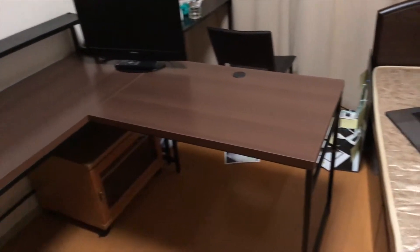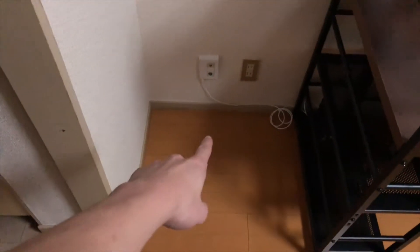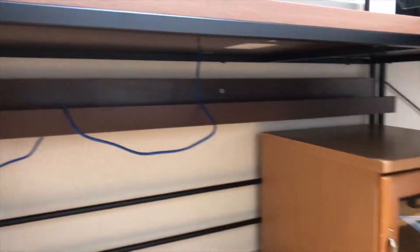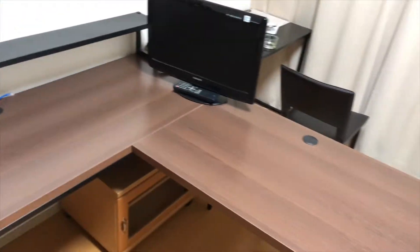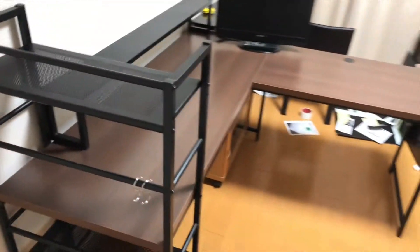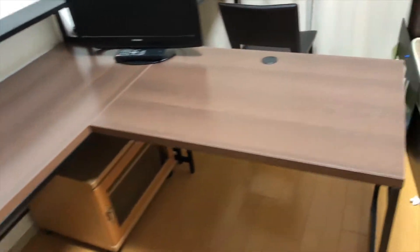Here we are. Don't mind the mess in the background. I'm going to put a mini-fridge from the dorm here. Let me adjust the lights a little bit — I have a remote for that. I'm gonna have to fix the cables. This is the cupboard. I'm gonna use this TV for my Raspberry Pi, and it's gonna be pretty awesome. There's just enough space to pass here, which is great. This is a mess — a project I'm working on.